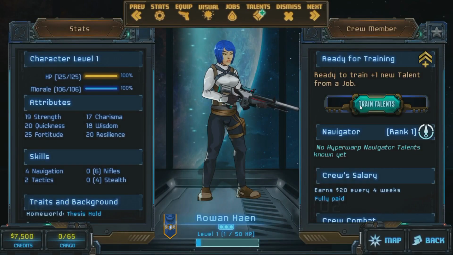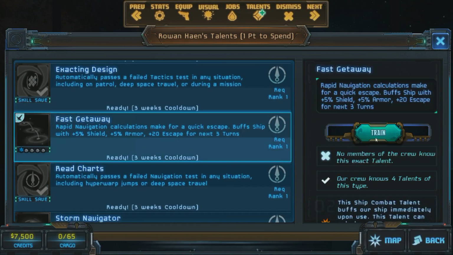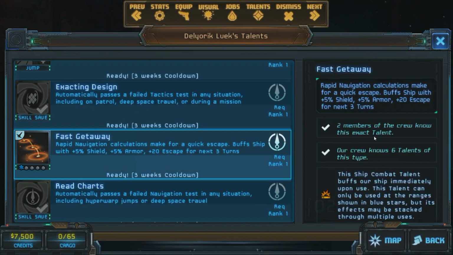So for these navigators here, one of these guys is going to get access to fast getaway. This is a good escape talent to get away from ships if you don't want to fight them. We're actually going to get another fast getaway, so we're going to double down on getting away if we need to.